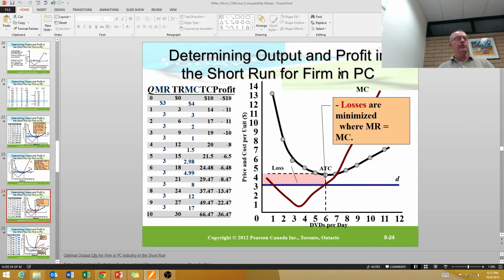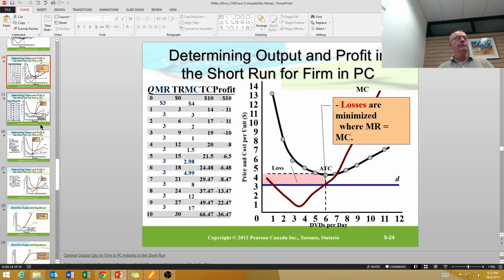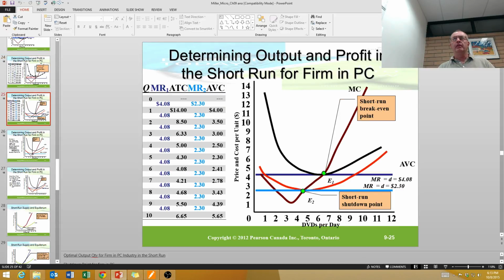Okay, so the next little section deals with the shutdown point. We're warming up to why the marginal cost curve above the average variable cost curve is the supply curve for the firm in the industry. But anyways, first we look at the so-called shutdown point. The shutdown point is simply the point where the business stops operating, at least on a short-term basis, and they stop operating because they can't afford the losses.